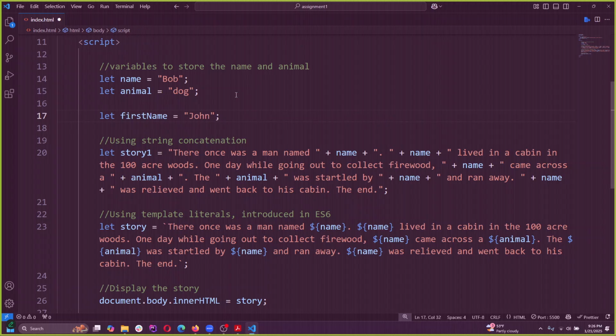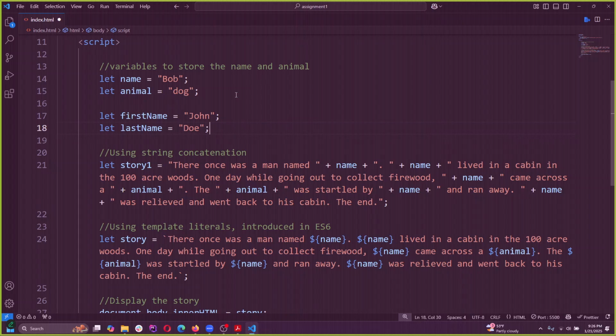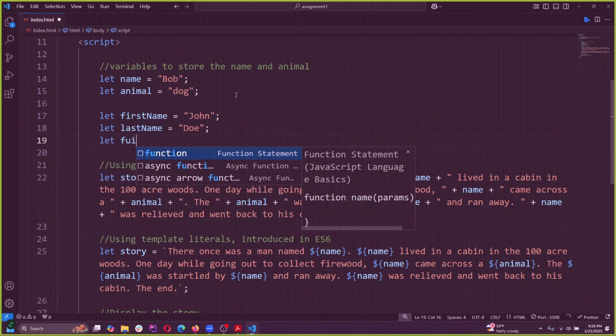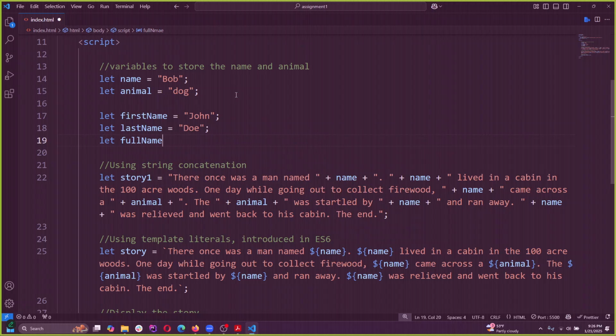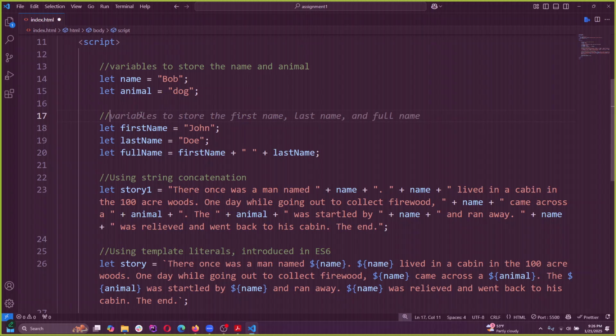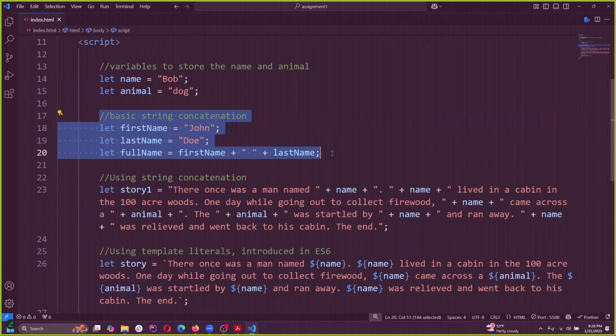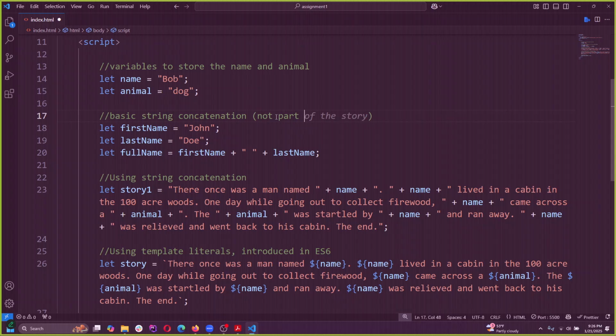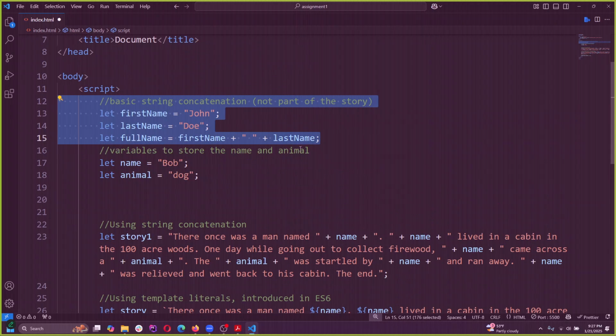Let first name equal John, last name equal Doe. Let full name equal first name plus a space plus last name. This lets you understand what basic concatenation is. Put that up there.